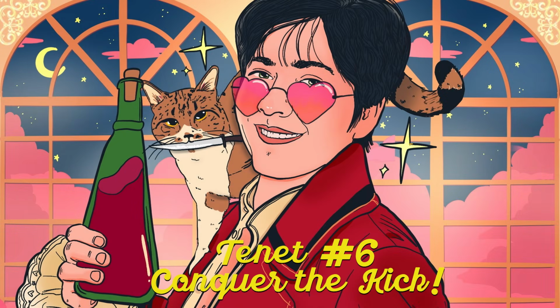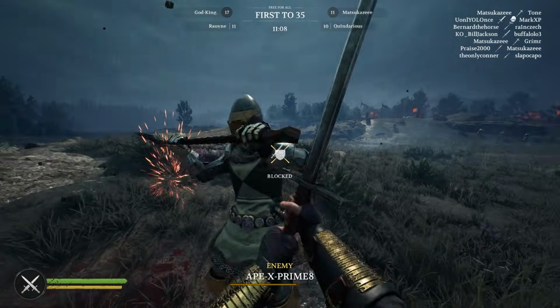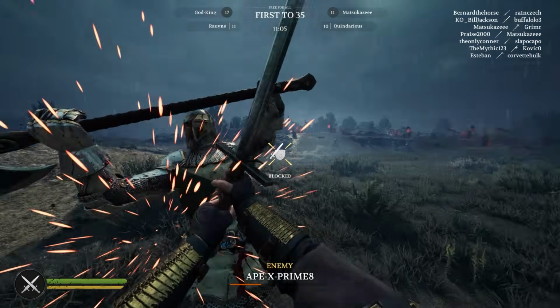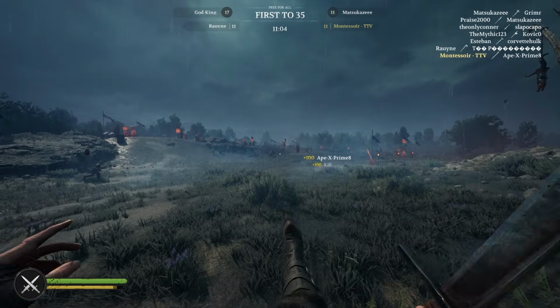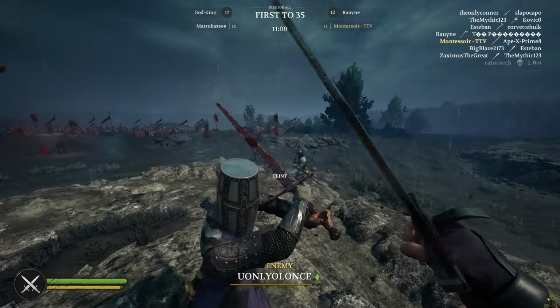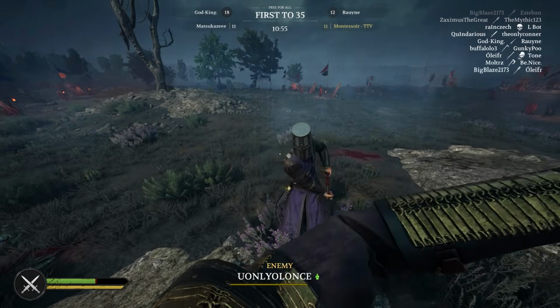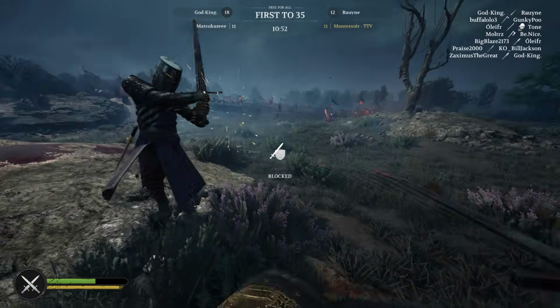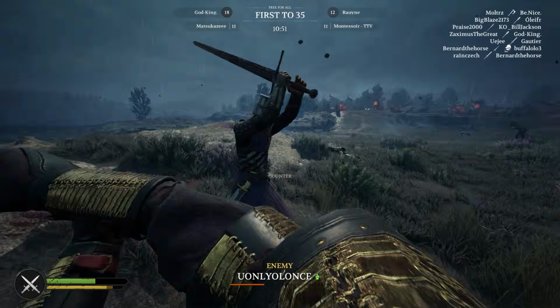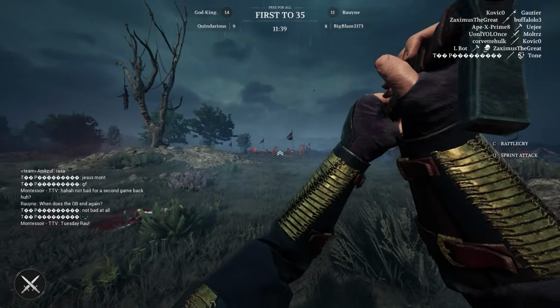Conquer the kick! Holding block, while a powerful mechanic, is by no means impervious. Aside from the constant stamina drain, you'll also want to be on the lookout for your greatest enemy, kicks. In Chivalry 2, kicks do not interrupt attacks. Their sole function is to break an opponent's held block. If one lands against you, you'll be temporarily stunned and open for a free hit.